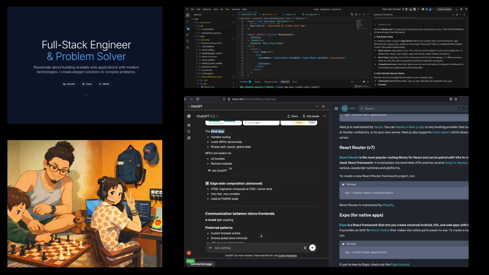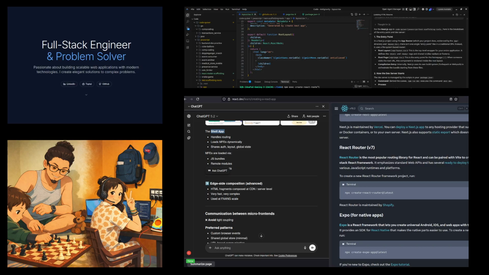The scaffolding tool, React router, scaffolding. All right, using default templates, template initialize and git repository. Yes. Install dependencies. Yes. Pretty neat, pretty smooth.